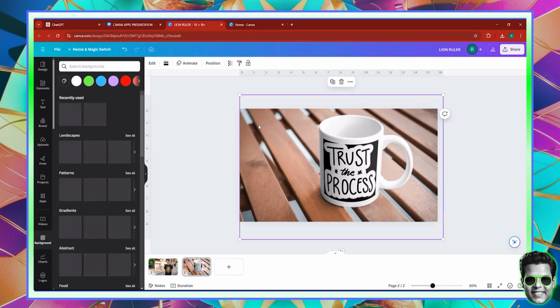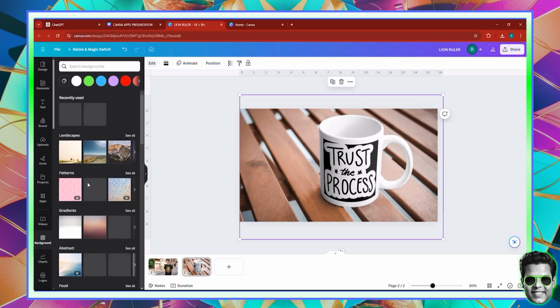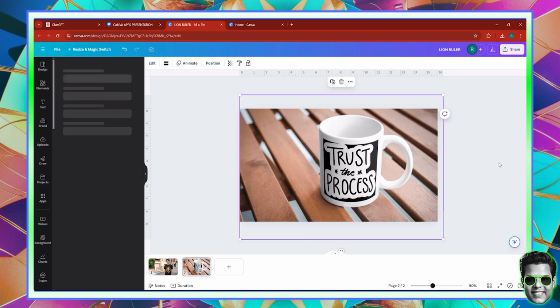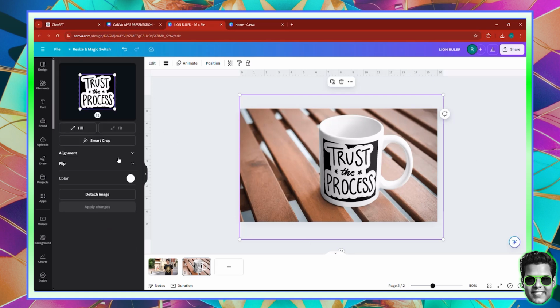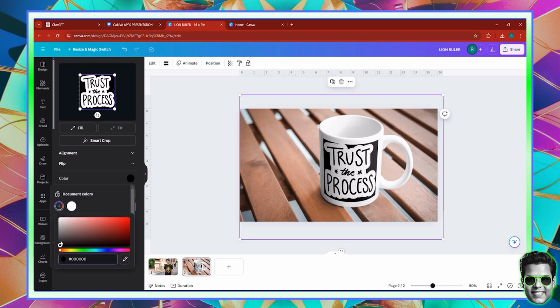Now, let me go back for a second. You can always click Edit to go back if you misclicked and exited the editor. So in this case, I'm going back to the editor, and now I'll have to change this color to black and make sure I click here, click Apply Changes.